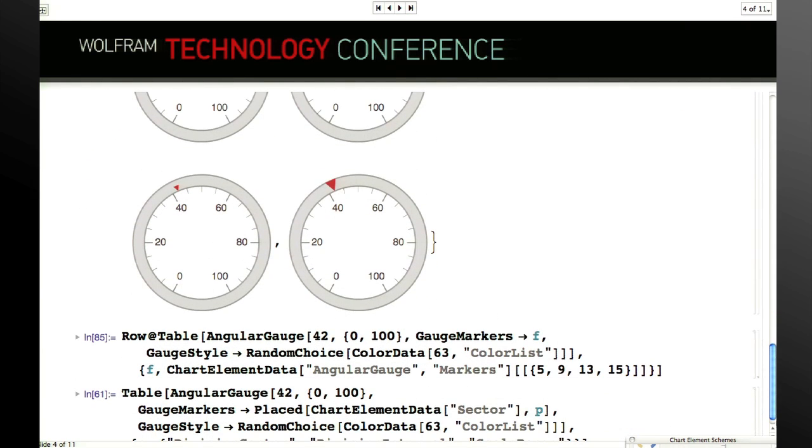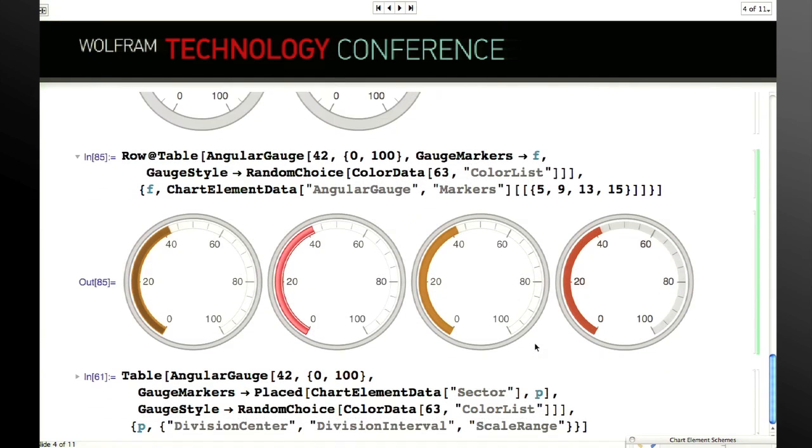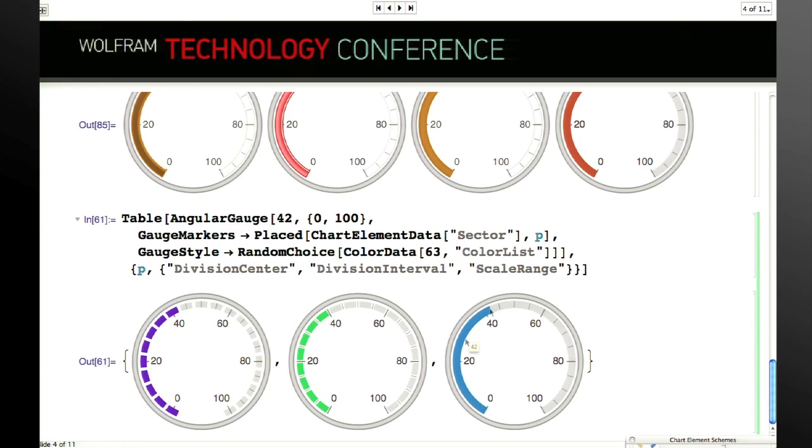And if that isn't enough for you, we also have a third set of positions, which use markers that are very similar to what you might use for pie chart or sector chart. And so we have our little glass and various shaded versions. And these sort of fill up along the axis, starting from the origin and going all the way around. And so you can either have it fill as a solid bar, or we have division center, which isn't going to show up well, but each of these little sectors is centered on one of our ticks. And we also have division interval, where the sectors fill in the gaps between the ticks.